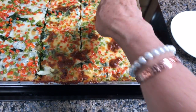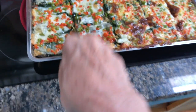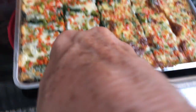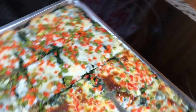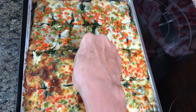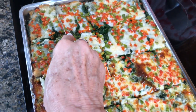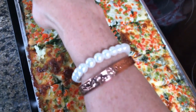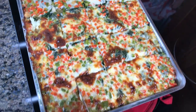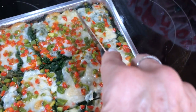I usually cut it evenly first. Whoops. The goat cheese doesn't brown as well. And I'm going to cut it straight down the middle, and then straight down the sides. And I guess I've got one more cut to do, might as well.